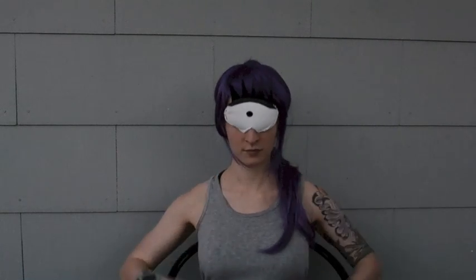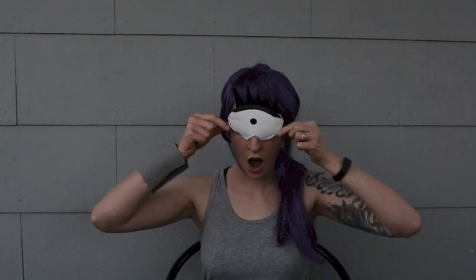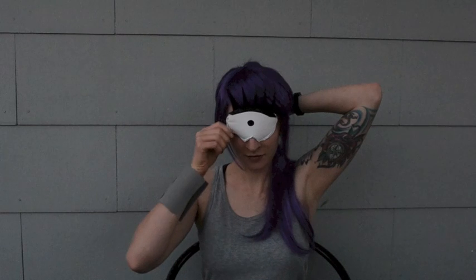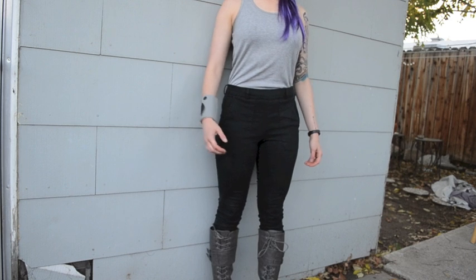Let's take a look at the pieces that we just crafted, shall we? Here I have the eye pulled down, my armband, and my wig on, and you can totally tell what character I am already. It sits on my face perfectly. I can make it tighter or looser depending on whether I want peripherals.